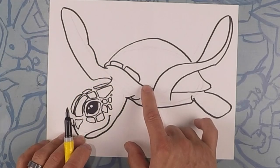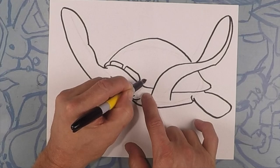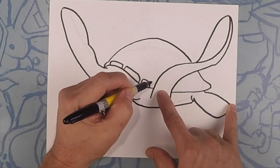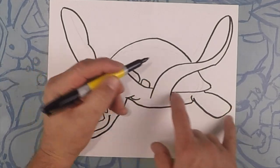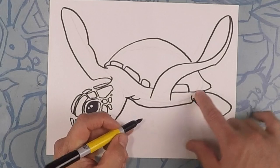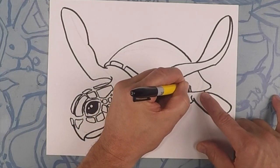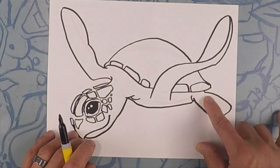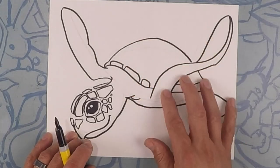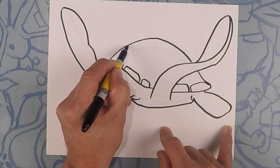Good. Now a tiny little one. And then we're going to kind of continue that same pattern all the way around. That and one more. Good. So across this back, we're going to do three big ones. So let's do three lines.